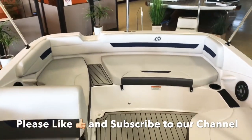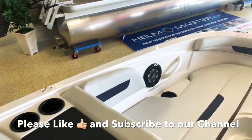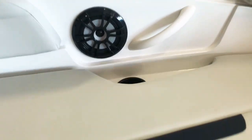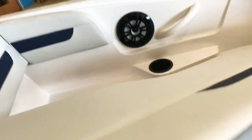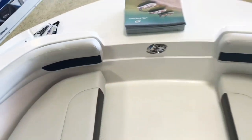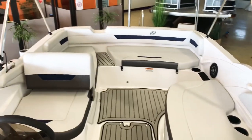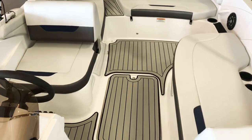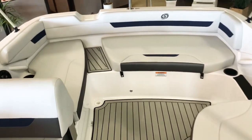Very easy boat to clean and take care of. Notice there's not a lot of vinyl all along the sides — it simplifies things. You want to clean these seats, just pick the seat all the way up — they completely remove. You can wipe everything down nice and easy. Everything inside is finished fiberglass, so you wipe that all down. End of the year, wax the boat really well. If you get the boat dirty, just take the seats out, come in with a hose and scrub brush and clean everything up. You can't do that with boats that have fancy diamond stitching on the sides — you don't want to get that wet, and it's a lot more maintenance.